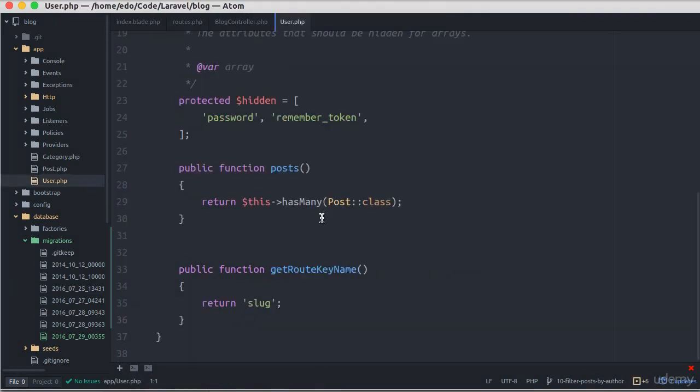When we define a relationship method to the post model like this, Laravel would assume that the foreign key is user_id, the model name followed by _id. But since we don't follow the convention, we need to specify the foreign key in the second argument like so.